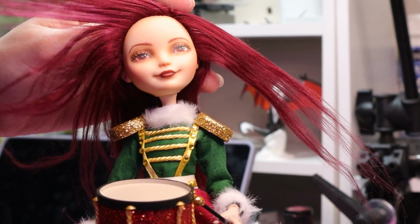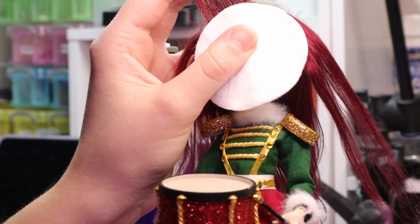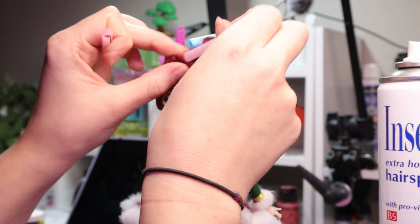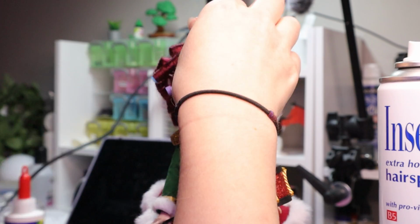The final piece is styling her hair. I wanted to do a fancy Hollywood wave, but I couldn't actually figure out how. Next time I'll learn, but for now I rolled her hair and hairsprayed it within an inch of its life. Then I can finally call it done.